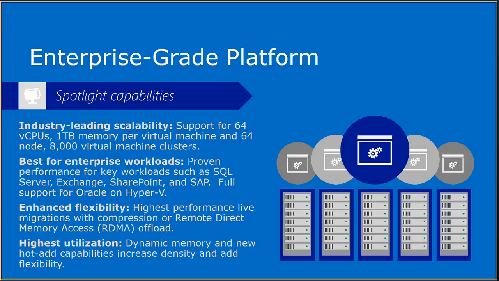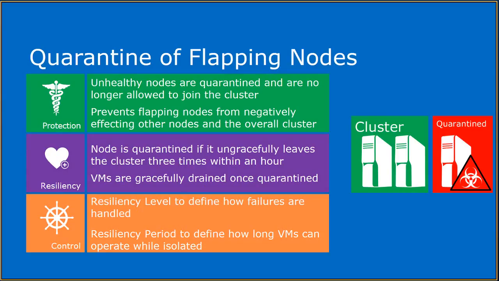Now, we also tried to address some specific features which were recurring problems around Hyper-V. And one of the most common problems with failover clustering was when you had a bad node and how that was disruptive to the environment. So what Microsoft found from a lot of real-world testing was that if a customer's node crashed once, there was an extremely high probability that it was going to crash multiple times. It might have a bad firmware, it might have some other issue, but it would continue to crash.